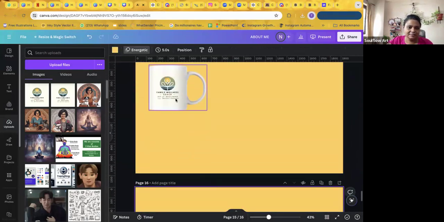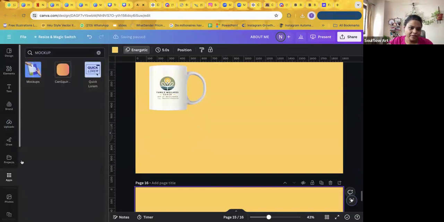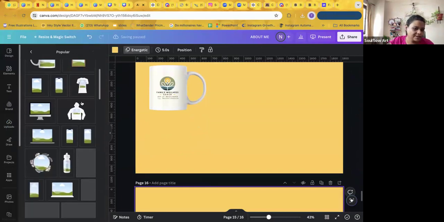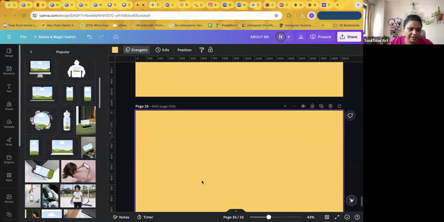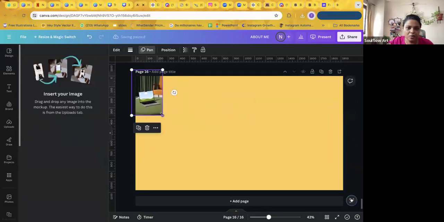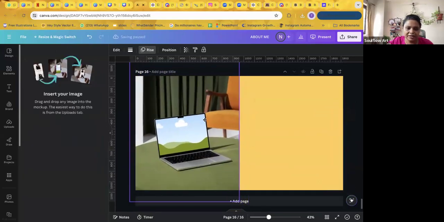So let it fix. There you go. So you can do more things with this. This app function in Canva is also very useful. It has a lot of things. So say I want to show my course, is this available for it.